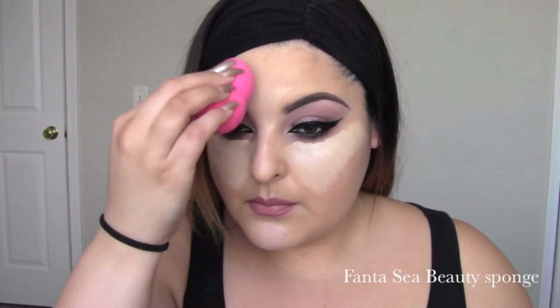Now to blend out the highlight, I'm going to use a wet sponge. This one is by a brand called Fantasy. Usually my favorite sponge is the Beauty Blender, but I saw this one and I noticed that the squishiness and softness was really similar to the Beauty Blender, so I decided to try it out, and it's pretty awesome, and it's only $4, so I am really liking it.